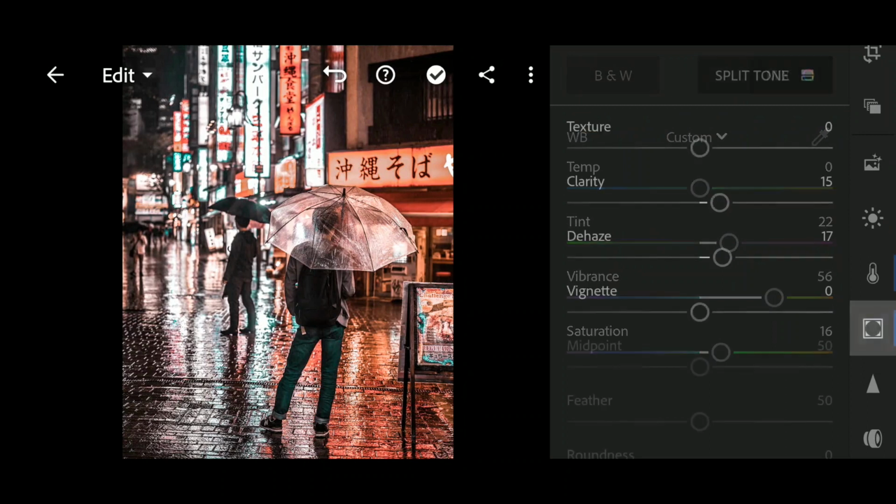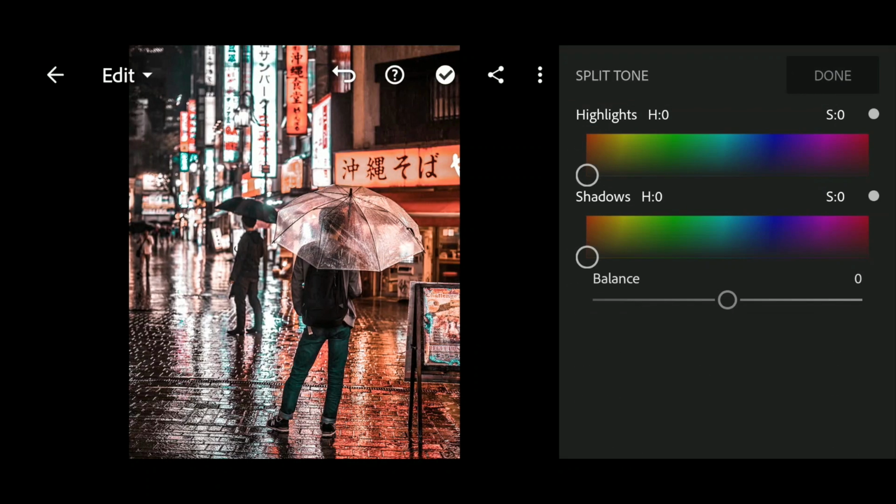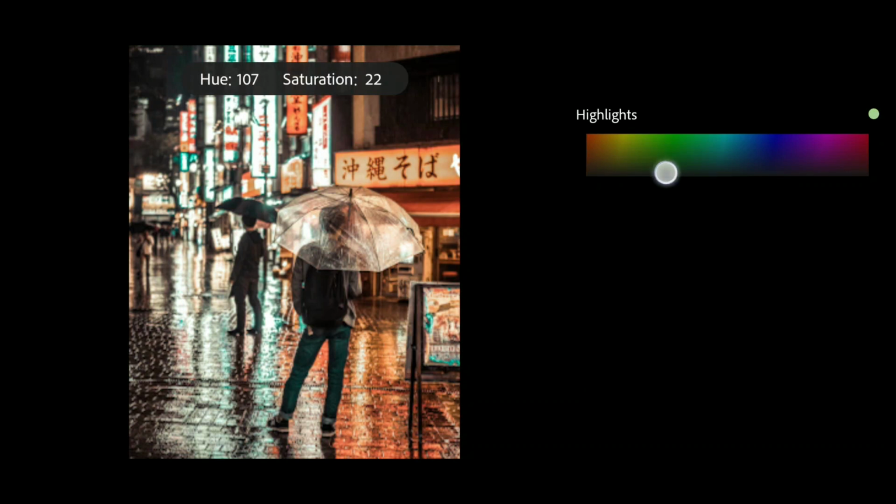and then go to effect and then split tone. Now set the hue of highlight to 34 and saturation 6.